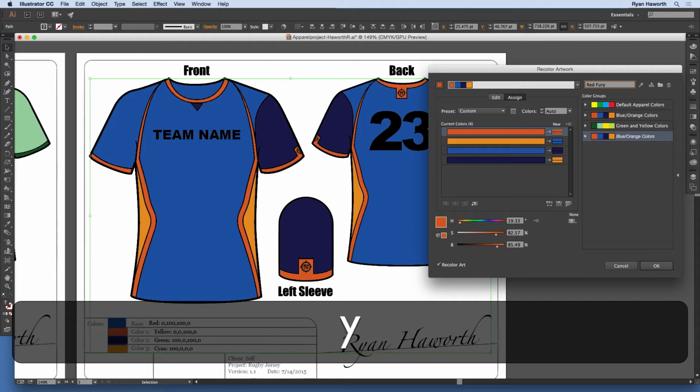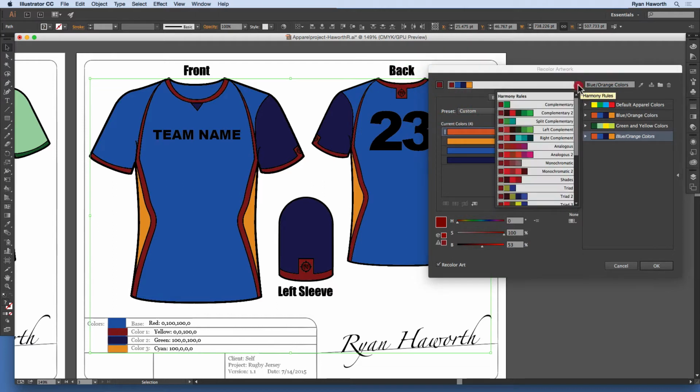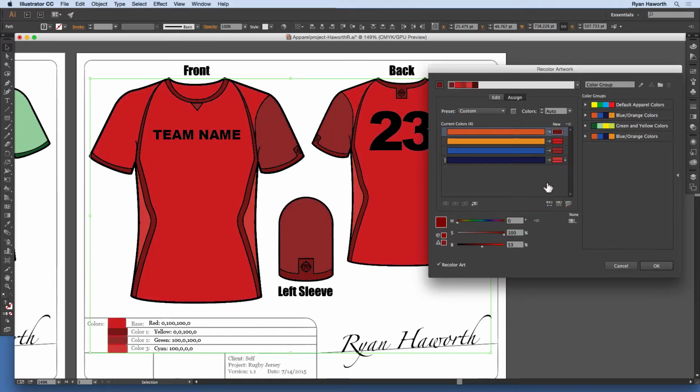I mean, you can call it whatever you want to. So alright, I'm gonna choose this color, but I want it to go red, like full, like a blood red. There we go, and make that my base color. And then I want analogous. Do I want, no, I want monochromatic.